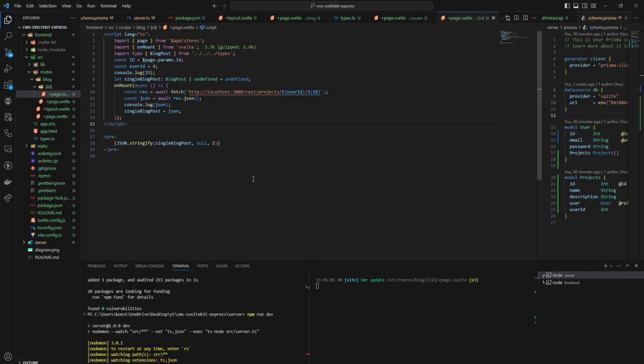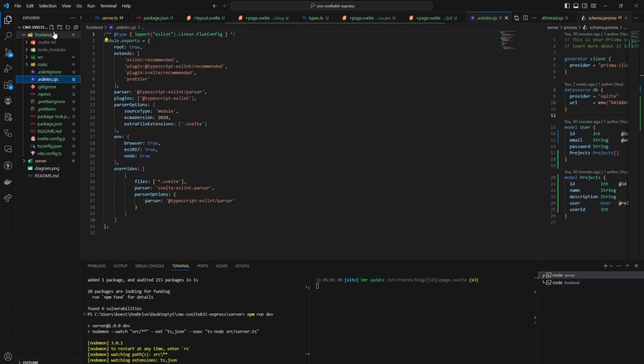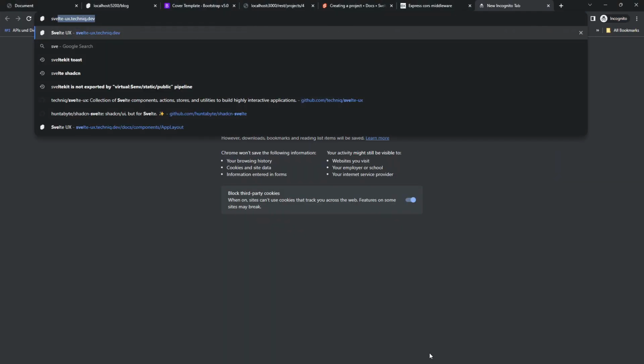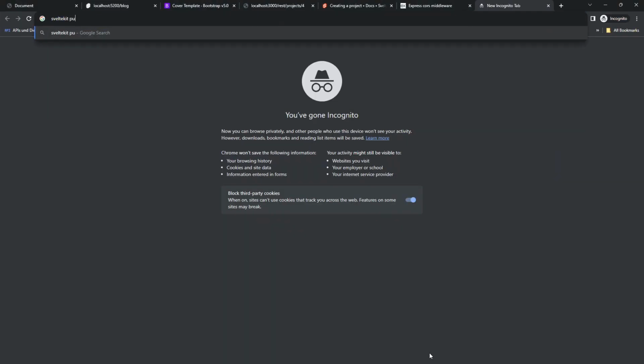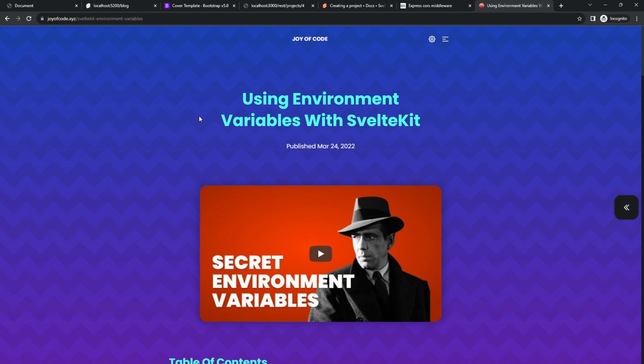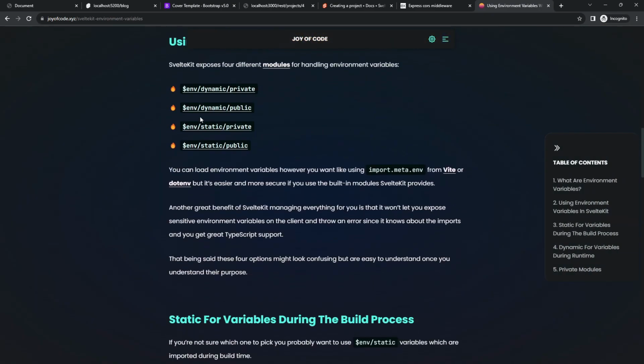But now I want to show you how you don't have to hard code your user ID here. So let's create a .env file. And now we have to look up SvelteKit public env variable. So let's take this one.